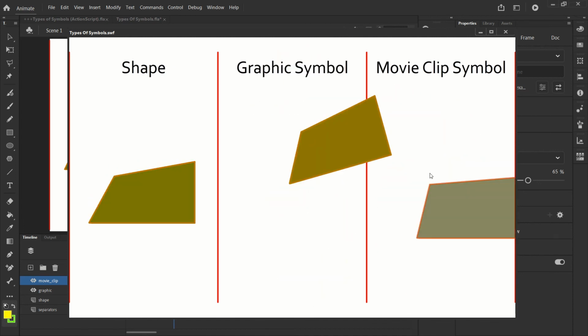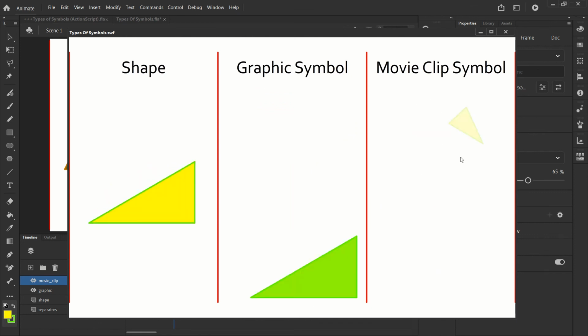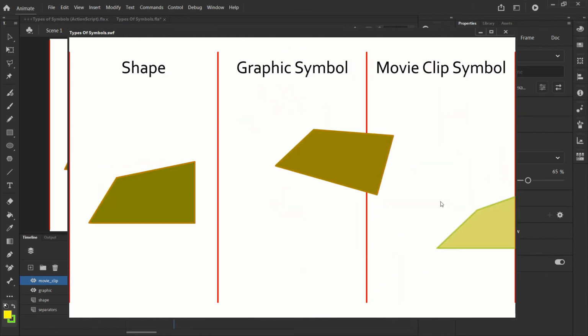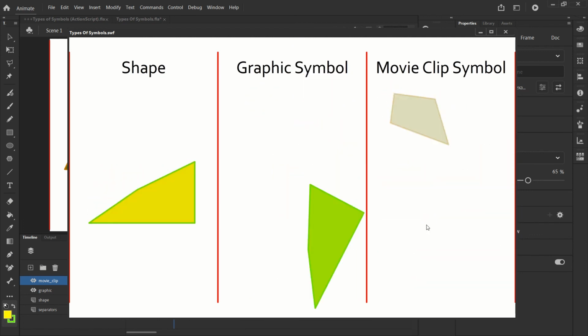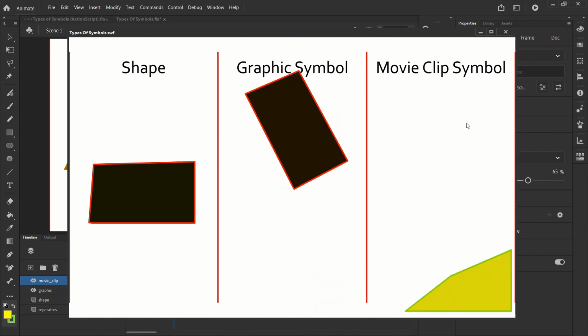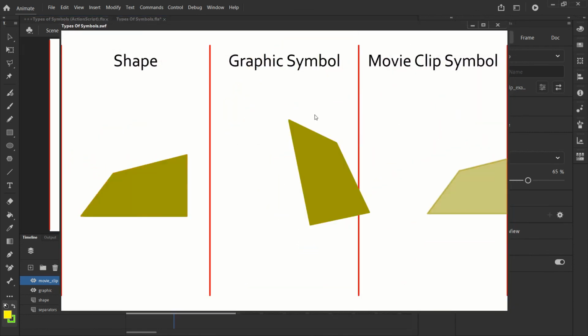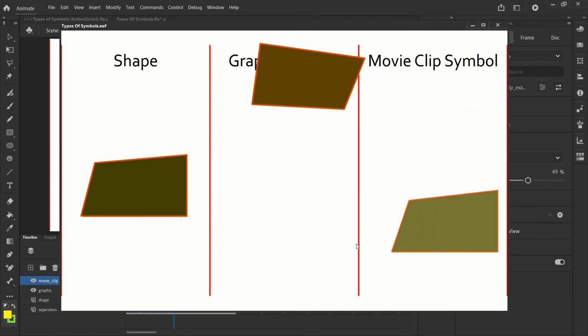Then my movie clip, I can see the morph effect still happening to the shape within the movie clip, where it's morphing from the rectangle to the triangle. But on the main timeline, we've got the animation of the movie clip moving around, reducing its transparency, scaling and skewing and rotating. Okay, so if I stop the animation, if I right click and deselect play, we can see that the animation of the movie clip on the main timeline now stops.